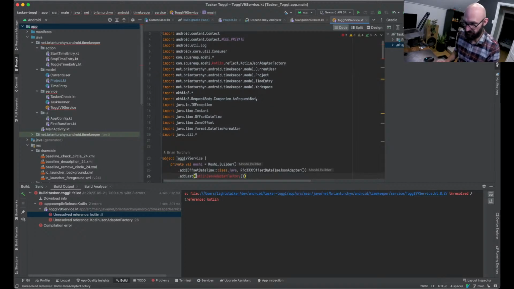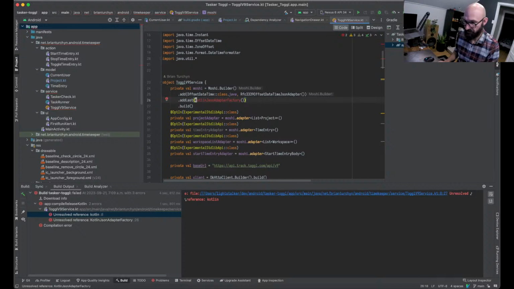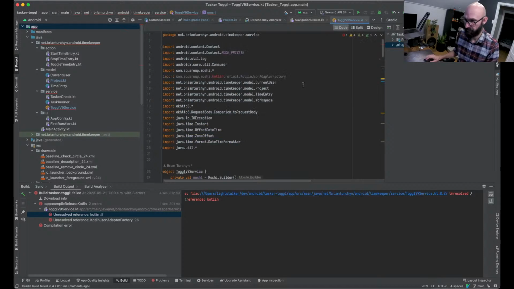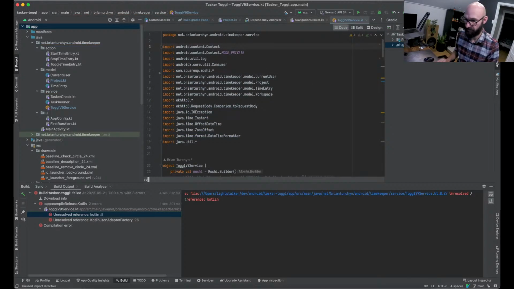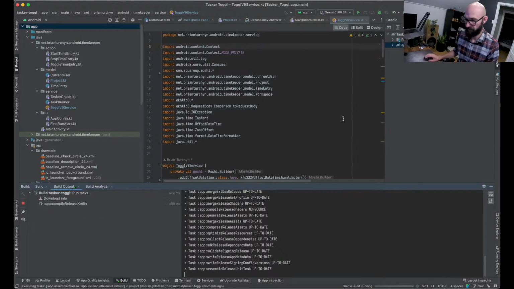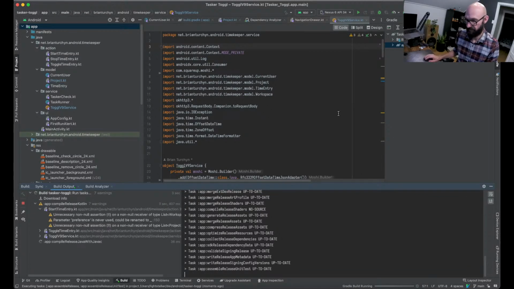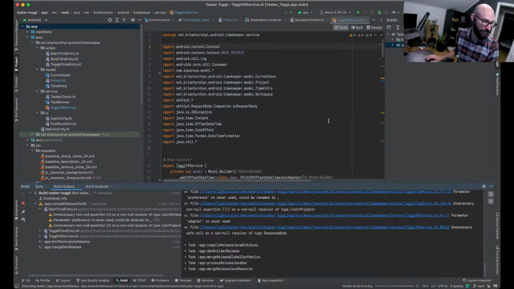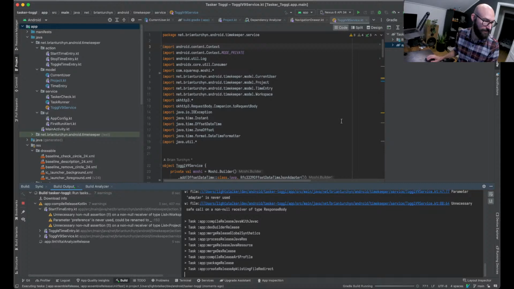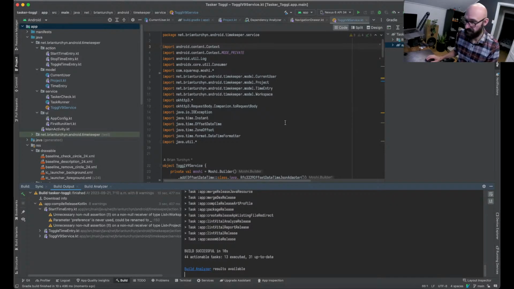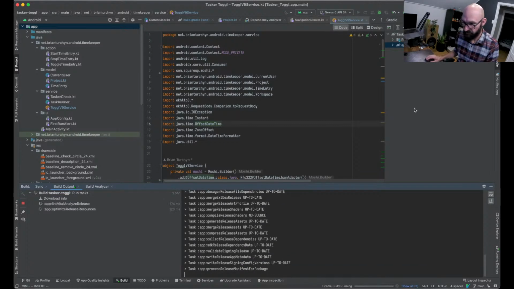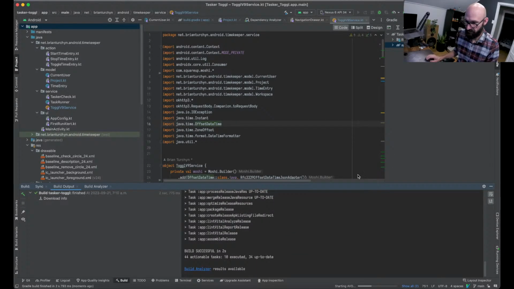This Kotlin JSON adapter factory I don't want to use. Okay, that did in fact compile. This will be nice overall, it's going to be a thinner runtime. And I do want that. I do want it to be a thinner runtime.